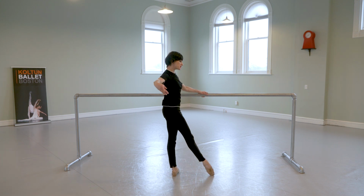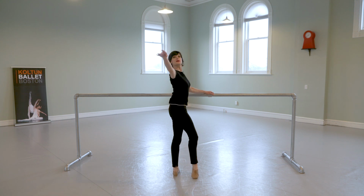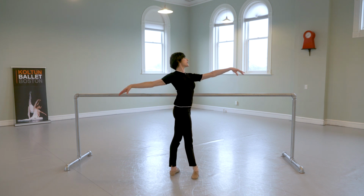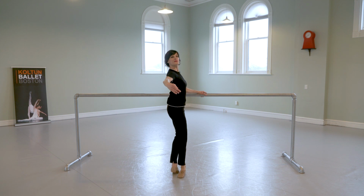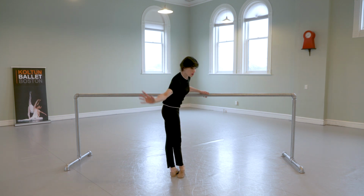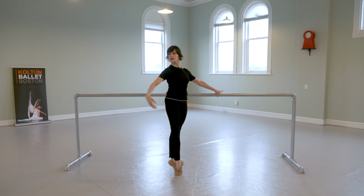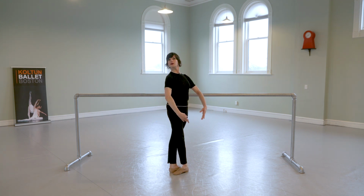Same thing, fourth position, right heel up, left heel up, grand plié with the arm, port de bras. 7, 8, we come in, fourth position, cross, fourth position, out, and finish, 7, 8. Demi plié, fifth, demi plié, fifth, grand plié. And we're gonna go port de bras all around the world. 5, 6, 7, 8, rise up and balance. 6, 7, breath, look at your wrist and hold.